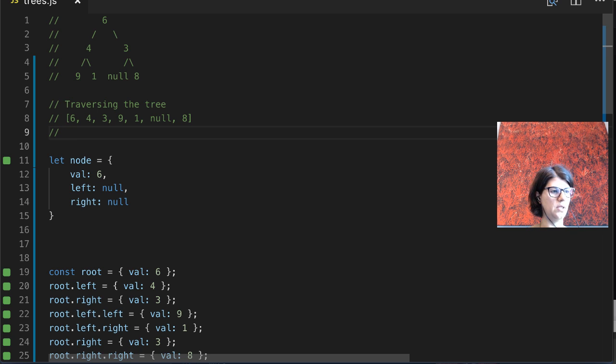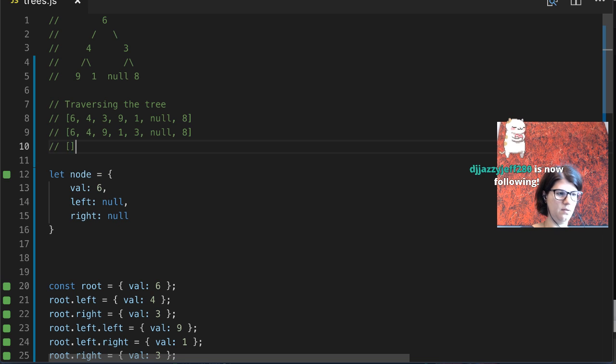You could start with the root, and then you could start over with the left tree and then start over with the right tree. So if we start with the left tree, same order, we're starting with the root, and then we do the left tree and then the right tree. And now for the top root 6, again, we have to, in the same order, do the thing with the right tree. So 3, null, 8.